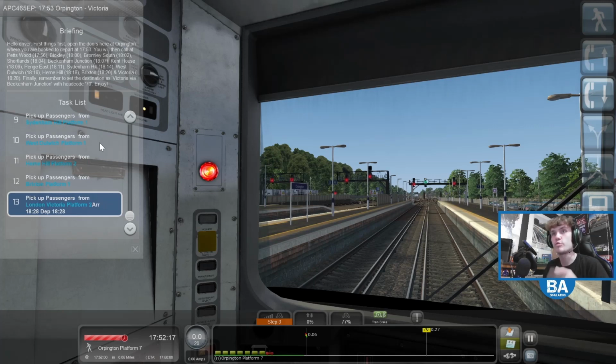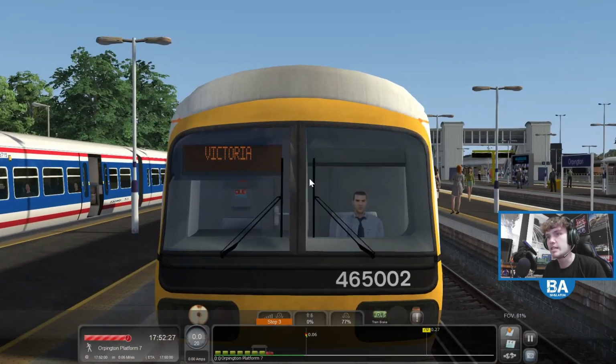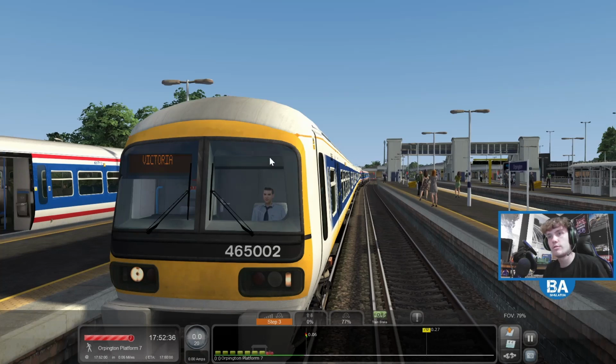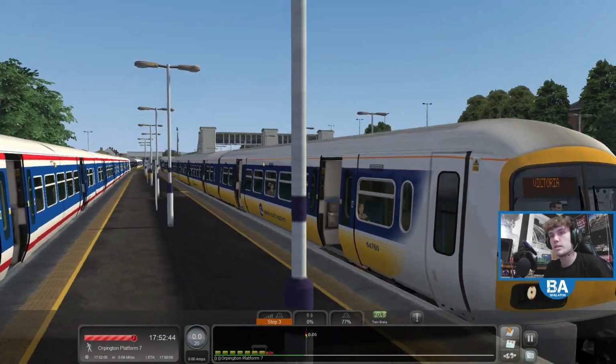So I've literally just recorded a video before this, with head code 70. Okay, how do we do that? Oh, I don't have them actually. I think there's an updated, yeah, there is. There are updated destinations you can get, which I'm pretty certain I did have, but obviously not. So we'll set it to Victoria. That will do. It looks superb. Yeah, here we are at Orpington.